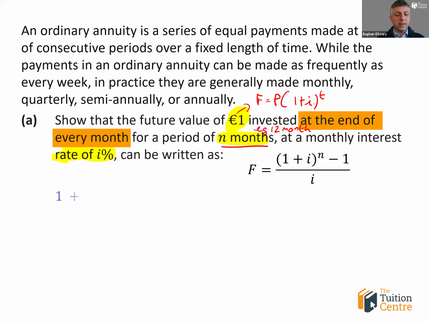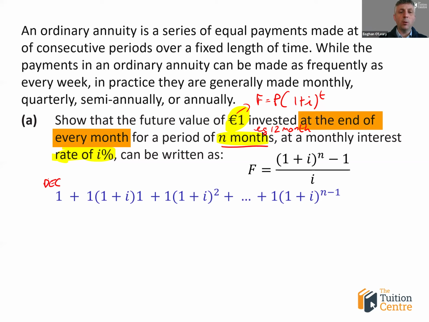So what I'm saying is this: if we started off in January and finished up in December, I'm going to say this was my December payment of €1. I put that €1 into the bank at the end of December, and because it's put into the bank on the 31st of December, and that's the end of this investment, it doesn't earn any interest. Theoretically it's in there for 0 seconds. It's like you put it in the last millisecond before midnight, and then it's over.